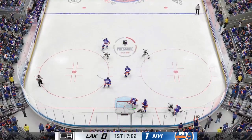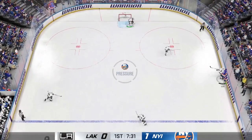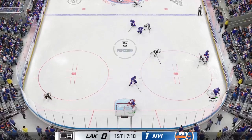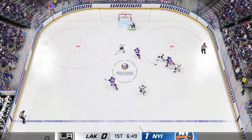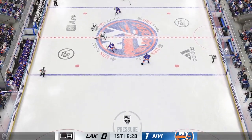Sends a pass over. And play rolls on as he came up with a nice stop there. The goaltender's at the last line of defense for a reason. This time, he bails his team out. Moves the puck into the attacking area. And that's poked away by Pulock. Moves it to Holmstrom. Carries it into the offensive end up the middle. Taken here by Holmstrom. And that shot goes nowhere as the lane was called.